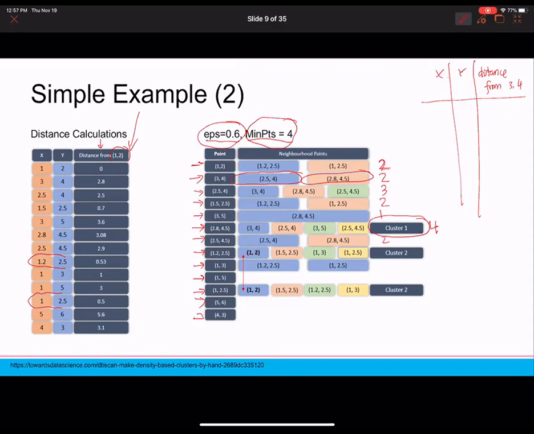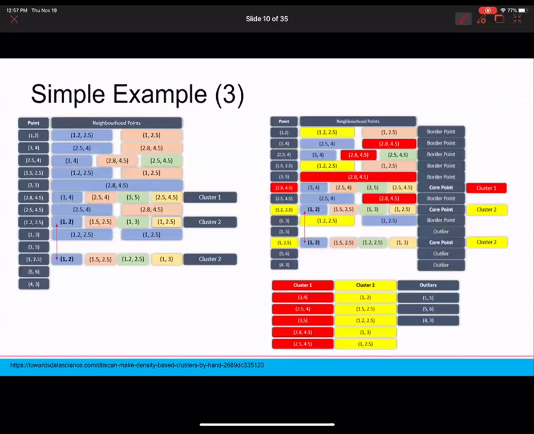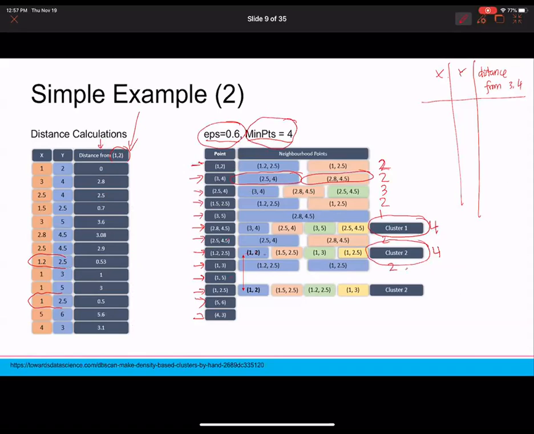And this one, oh, we have 4, then we can create this as one cluster. Here we have 2. In this node, we have nothing. In this node, we have 4. Okay, we can make a cluster.